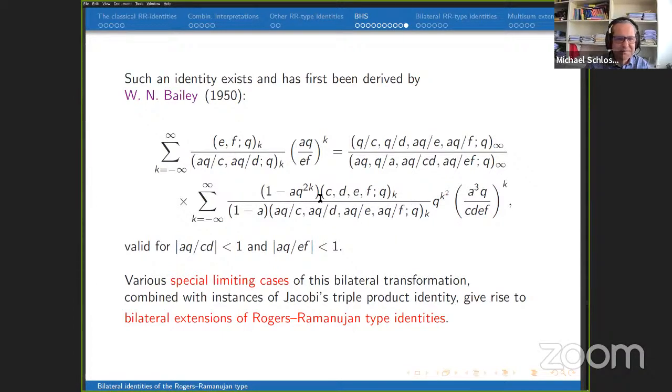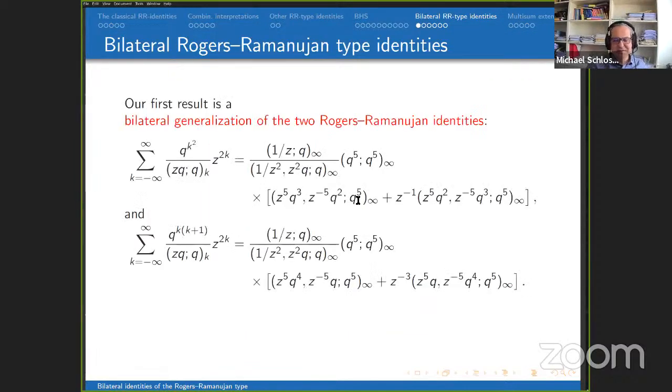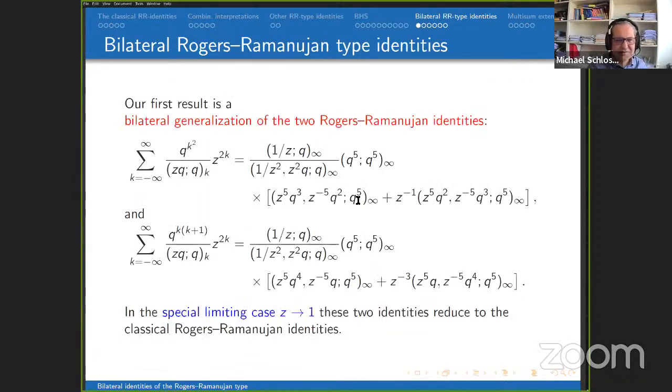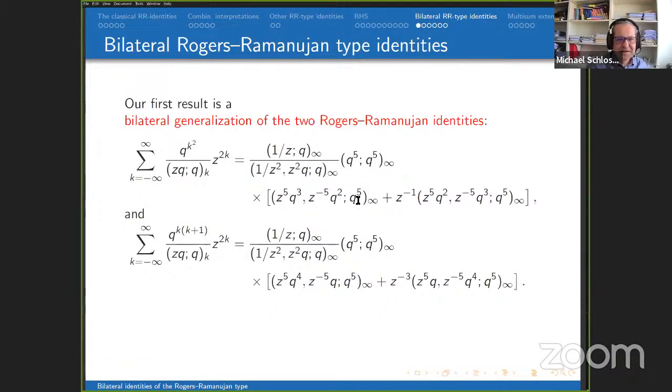Maybe I forgot now. Maybe we need to be a little bit careful, but I think at least c, d, and e go to infinity, and I think we're left with one free parameter, with the c or with the a, whatever. I'm just showing the results. So I think there are no proofs here. Yeah, there are no proofs. The proofs are in the long paper, which you can find on my website.